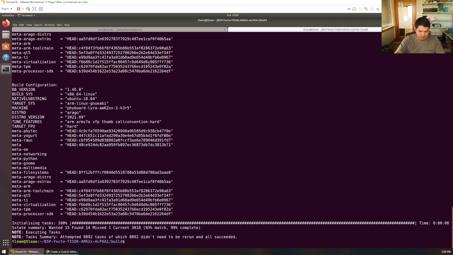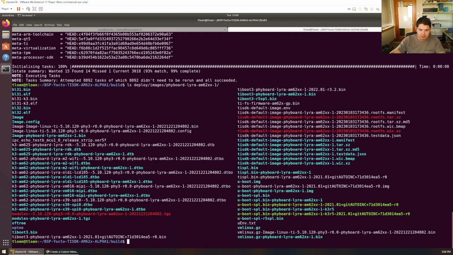Okay, so now let's take a real quick detour at our deployed binaries. So recall that this .wic.xz is a compressed disk image. So it's going to define a partition table. It'll define the files that go in the boot partition as well as the root file system partition. So really, this file contains all the other files you see in this directory. So this deploy directory deploys all the individual components, but also the complete disk image, which is this one.